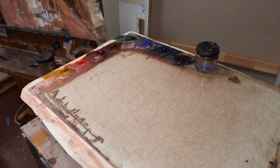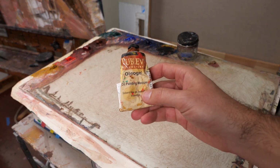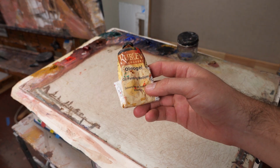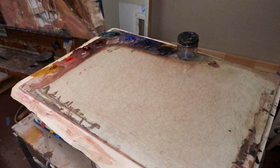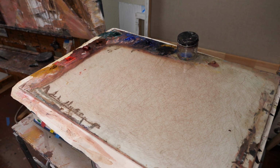Oh, and one other thing I occasionally use, oleo gel from Rublev. It's great when you have something that's dry on your painting that you want to work into, but still have that wet on wet feel.